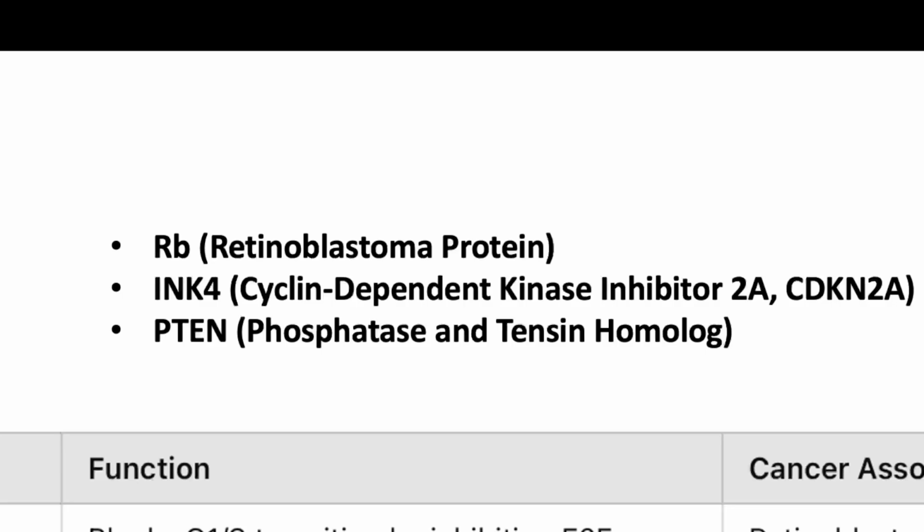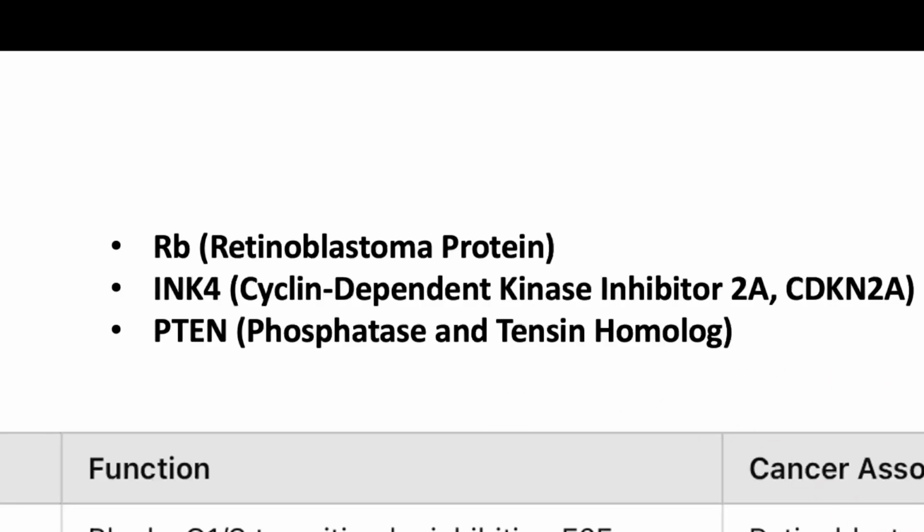For the cell to move from G1 to S, it has to cross this checkpoint, which is retinoblastoma. Now if there is retinoblastoma, it will block the G1 to S transition by inhibiting this factor. And this is associated with many diseases like cancer, where retinoblastoma is mutated. That is why many cells bypass this checkpoint and always keep transitioning from G1 to S, thereby entering the cell cycle regularly. So a cell does not know when to stop dividing because there is a mutation in retinoblastoma.